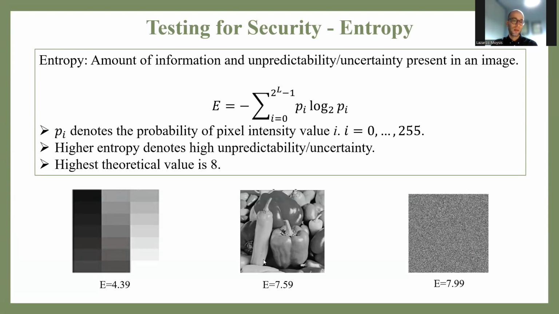On the other side, some classic plain text images like the papers here, or this block of gray boxes, have a much lower entropy value. This means that they carry less information. So what should we do here in encryption? In encryption, we should always obtain encrypted images that have a very high entropy. This practically means that they are indistinguishable from a simple noisy time series. So looking at it, it looks like noise, as you see on the bottom here. We can get no real information out of this image.